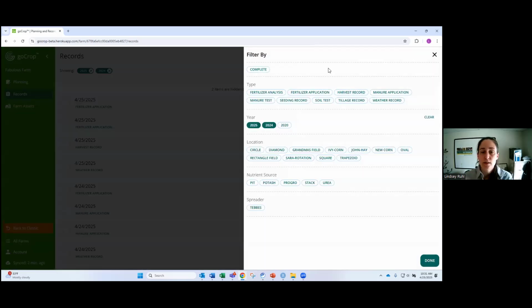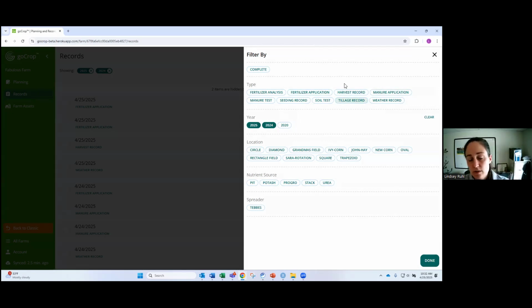And when I open this up, I can see I have a number of different filtering options. I can filter by complete or incomplete records. I don't have an incomplete button here because none of my records are incomplete. And I think part of that is because goCrop works really hard to make sure that you're not saving an incomplete record. We can also filter by different types of records.